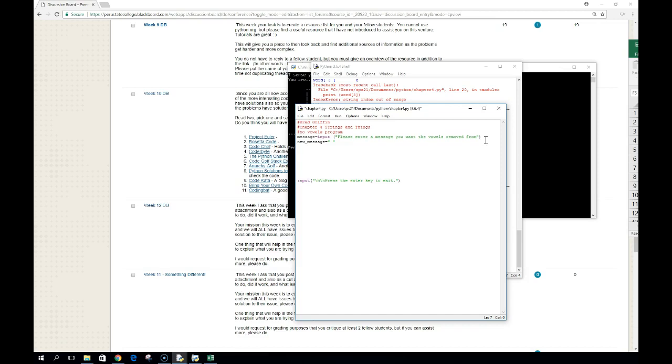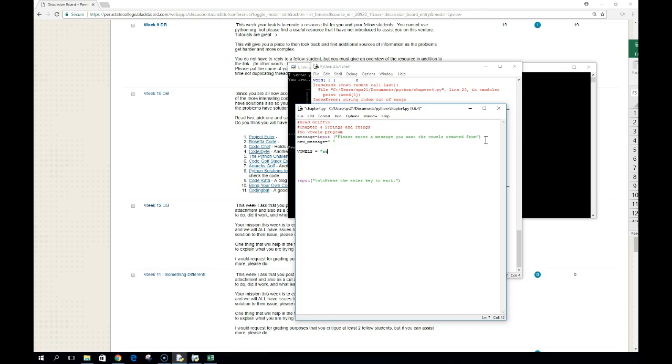And we also need to figure out what our vowels are. And so we're going to do a construct. We're going to call this a constant. And so I'm going to put in my variable name as all caps. Now, Python doesn't really recognize this as a constant. Python says it's a variable and it's got all caps. Doesn't care. And we're going to put in, though, all of the variables that we're going to need.